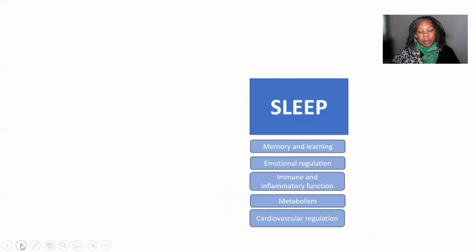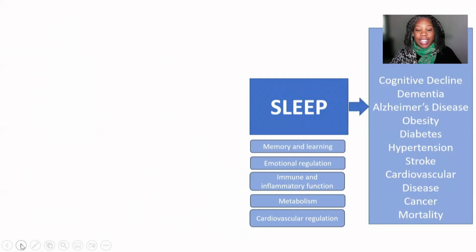So, despite the importance of these different factors related to sleep, we see that there's a high prevalence of adverse sleep health as well as undiagnosed sleep disorders, particularly here in the US. And we also see that these sleep problems are disproportionately more common among racial and ethnic minority groups.